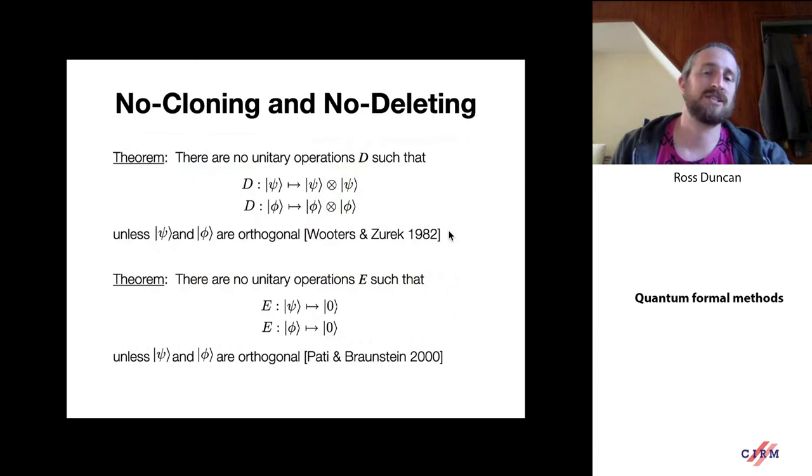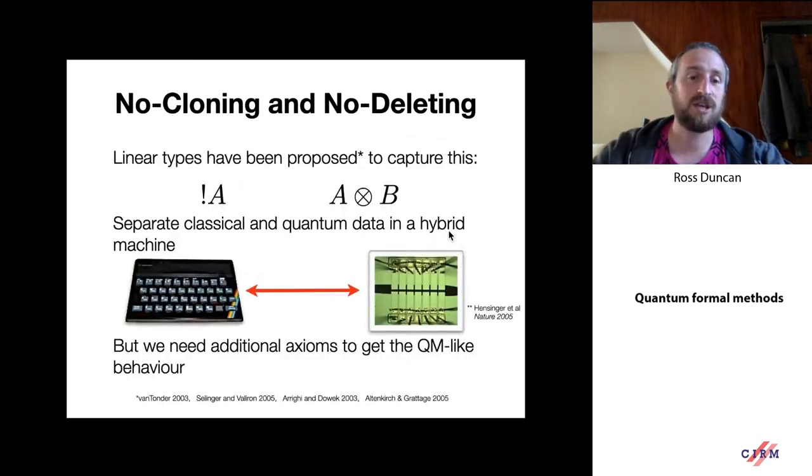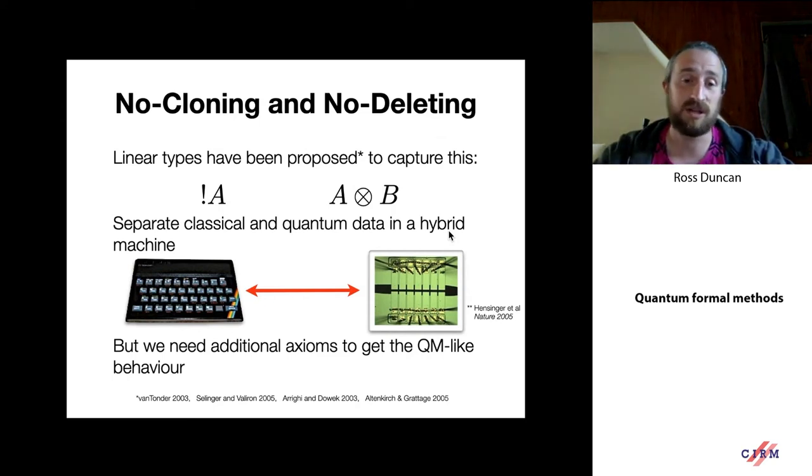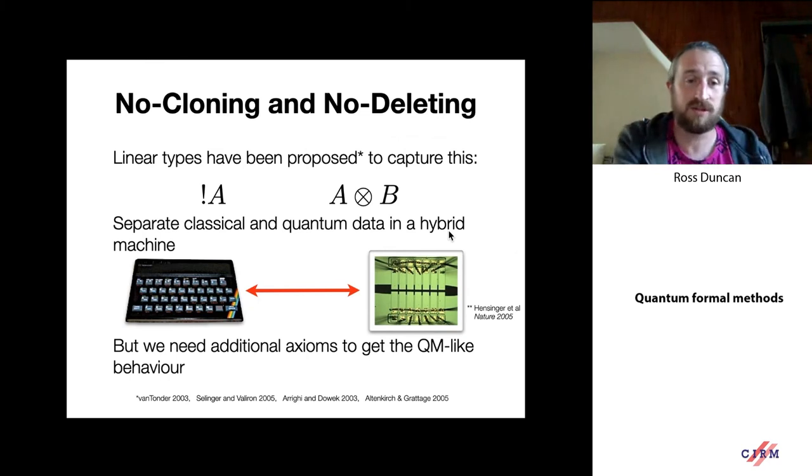It's also an interesting distinctive feature of quantum systems that quantum states can't be cloned and quantum states can't be erased. But that's also not unique in any way. I mean, linear logic was formalized to think exactly about when things can be copied and deleted. And this wasn't really about quantum things. It was about ordinary things like money and cigarettes and I don't know what else. It's quite useful to separate the parts of the quantum computer into the ones that follow the linear type regime and the ones that follow the classical type regime, but that's not going to give us quantum theory.